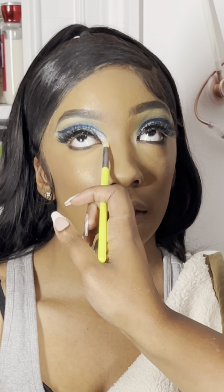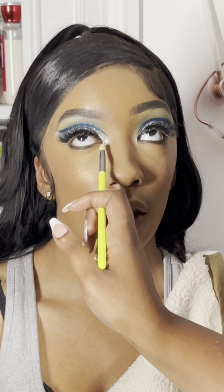And now I'm going to take a pretty white eyeshadow for her inner corner highlight from the first Jaclyn Hill palette. So pretty. Let's go.